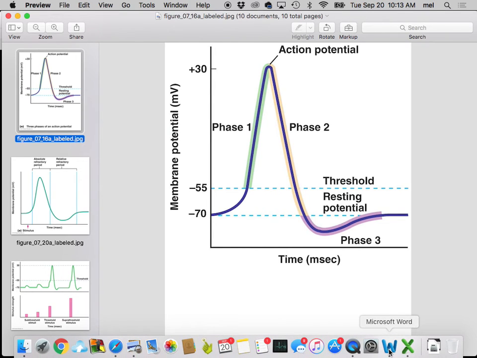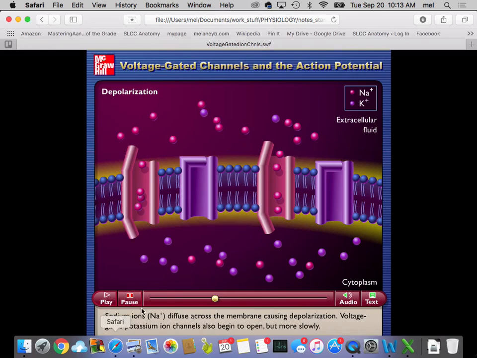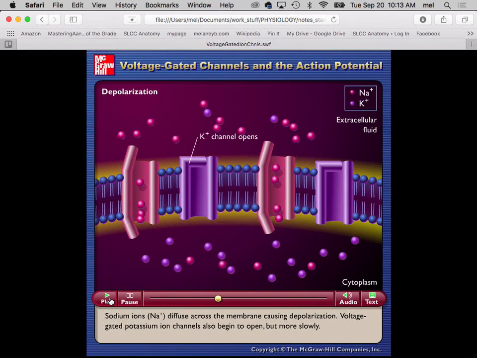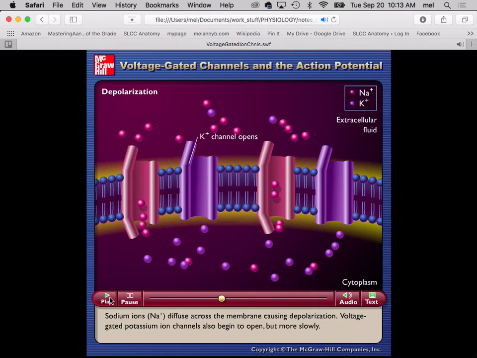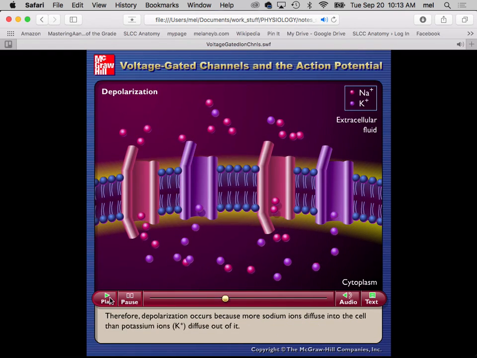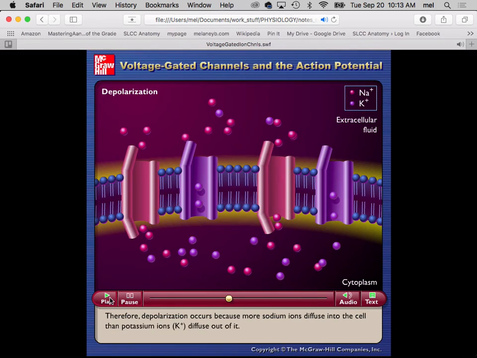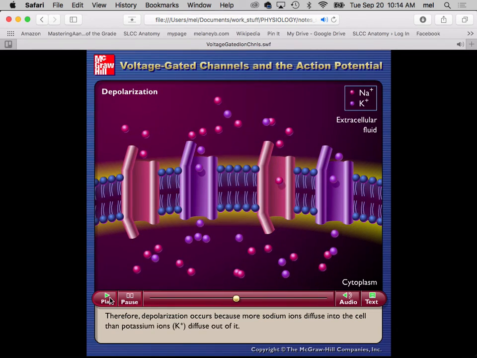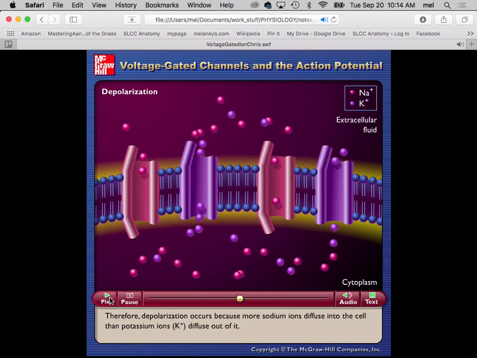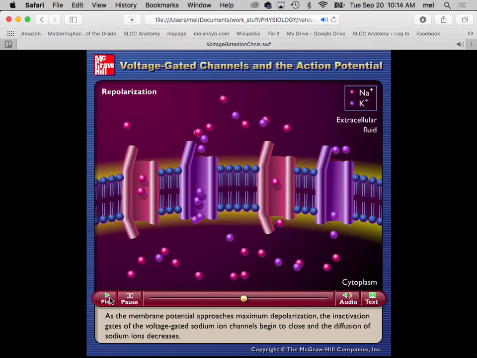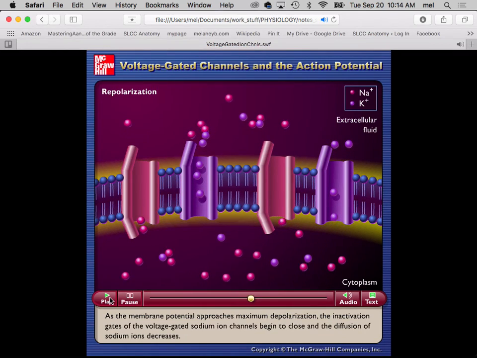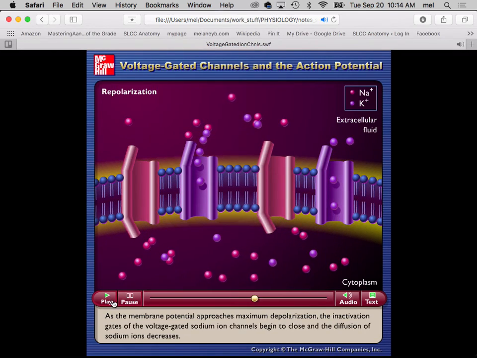Okay, so this one particularly shows you the potassium opening before you close the sodium. So where am I on the graph here? You're sort of coming around the top curve, right? And then if you give it a minute, you're still at the top. And then if you give it a minute and the sodium channel closes, which I think it will do right now.